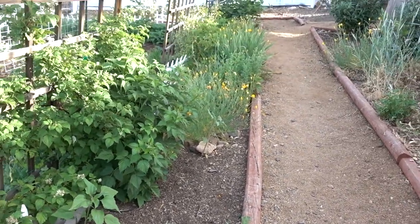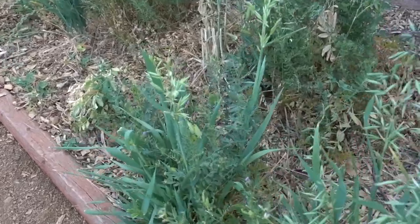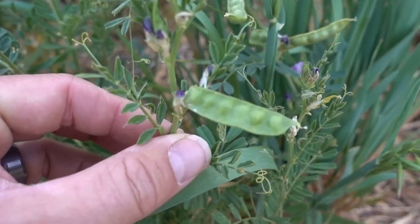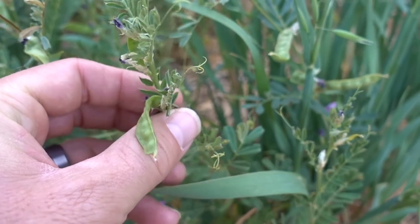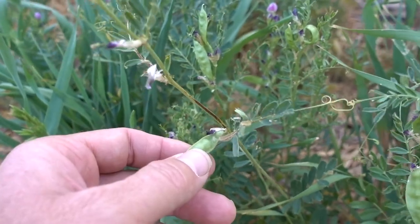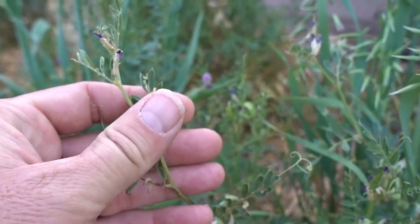But anyway. Those vetch, here's some more. Look at this. This is the vetch, I think it's called the hairy vetch, but look at it, it's got like pea pods on it. That's one way to tell a legume from other plants, is that they have these pods. That means that they fix nitrogen as well. There's more nitrogen in the air than there is in the soil. So that's why we like to plant these cover crops.